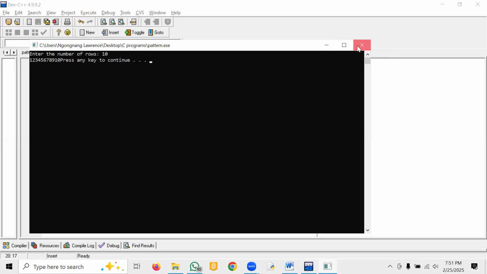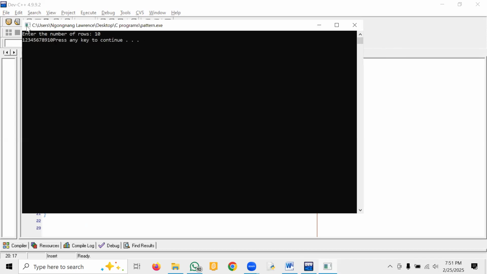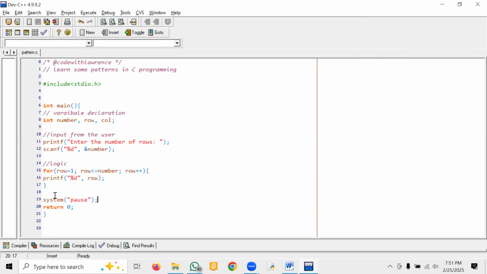Let me run again so that I can correct some mistakes. Here you see that the numbers 1 to 10 are printed very close, and this press any key to continue is even on the same line. To solve that problem, I need to come here and give a space.